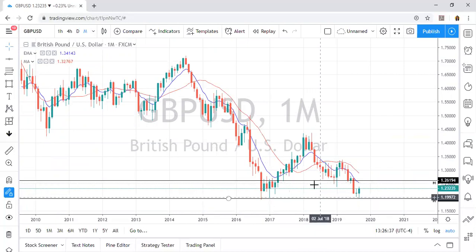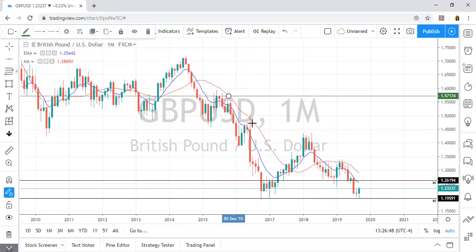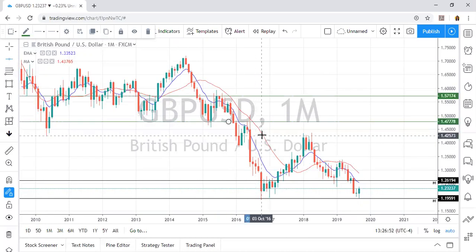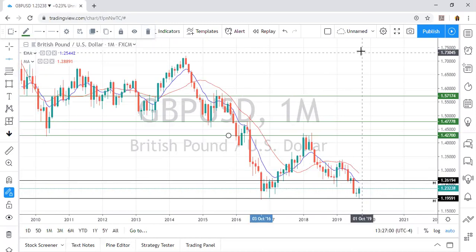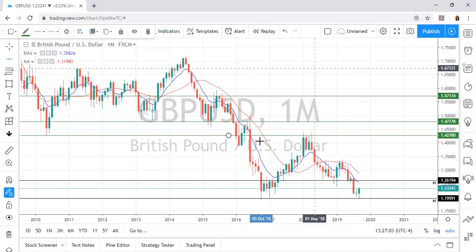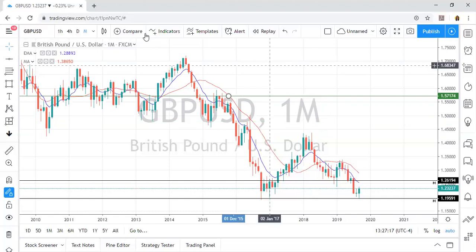Okay, and what I mean by relevant, meaning that price is just in this area. So it wouldn't make sense for me to really focus on this area up here or this area right here or even this area right here because I'm on a monthly time frame. So I don't expect price to just shoot all the way up here in a few days. So that's why I just kept my key levels more towards the relevant price. Okay. So what I'll do is just go ahead and delete that here and that as well.